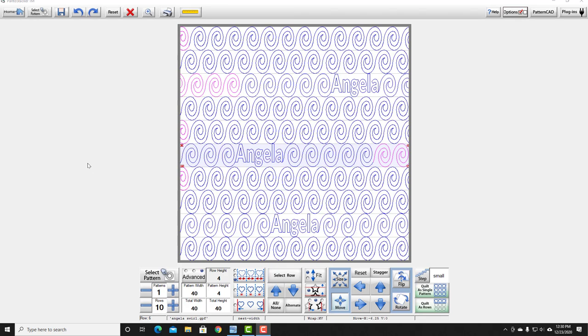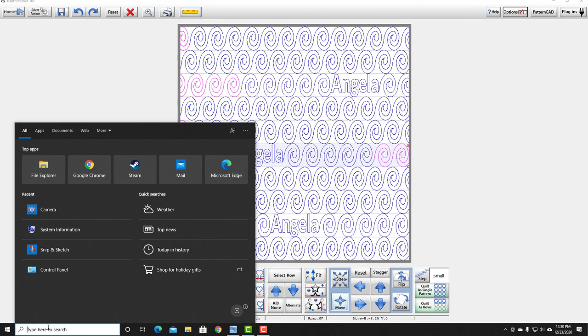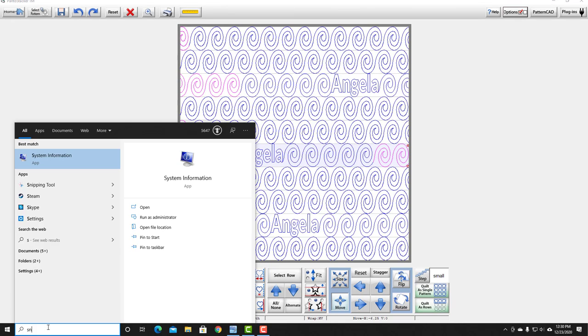So right now I have a setup of a quilt in here, and I'm going to say that I want to post it on the Quilt Path user group. So what I'm going to do is come down here at the bottom of the screen where it says, in my case, type here to search. It may actually say Ask Cortana on yours, but if you type in there, a keyboard will pop up. I'm on my laptop, so it's not going to pop up a keyboard for me, but I have a keyboard attached. So I'm going to start typing in the word snip.